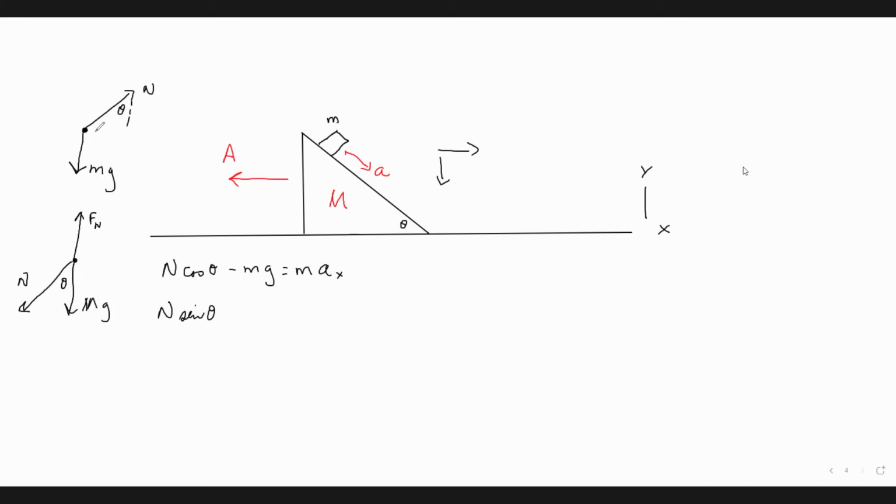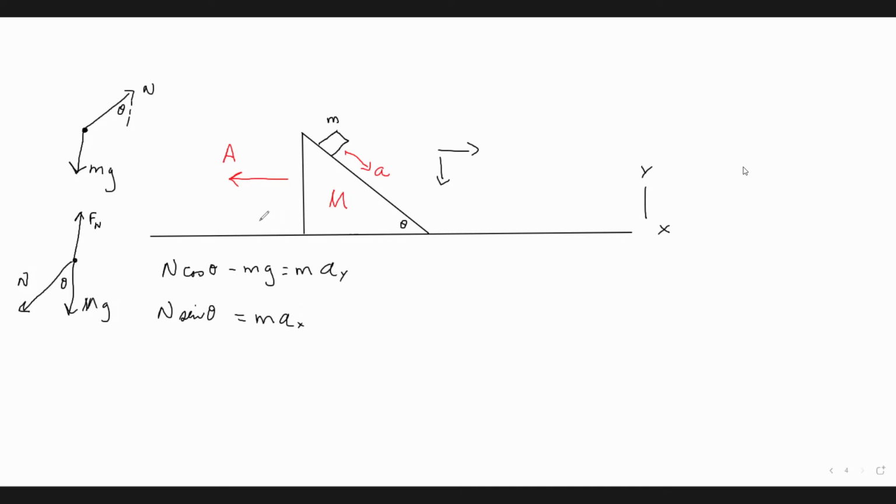oh, I made a mistake. I'm so sorry. What was I thinking? This is the y direction, isn't it? When you see that I made a mistake like that, you've got to say something. Okay, that's obviously in the y direction. Now we have n sine theta must be equal to m times a in the x direction. Okay, that was easy. And how many unknowns do we have? We have two equations, and we have 1, 2, 3 unknowns. So we need more equations.